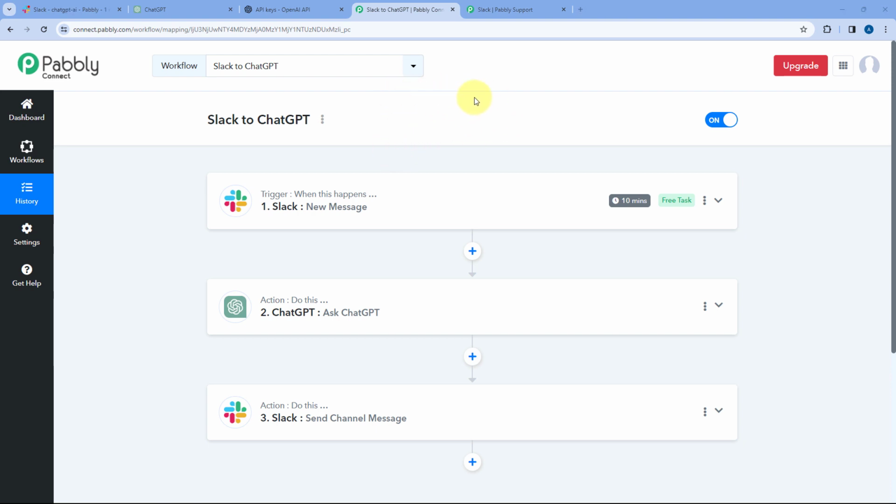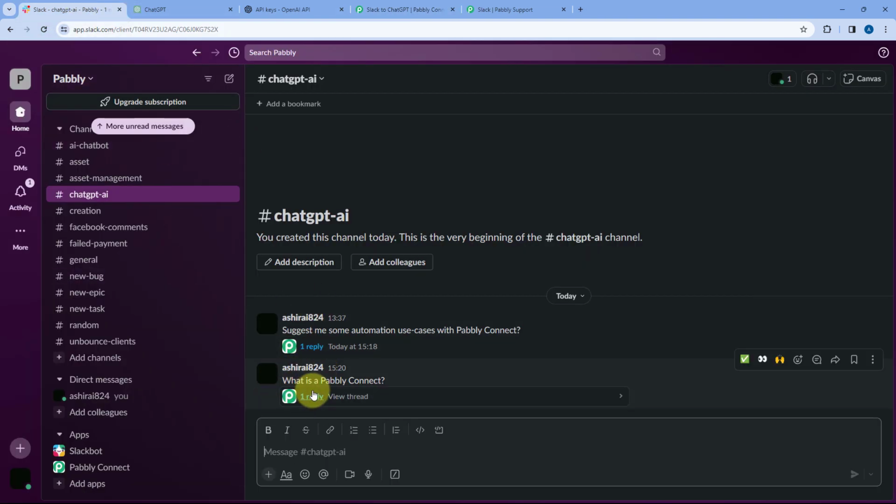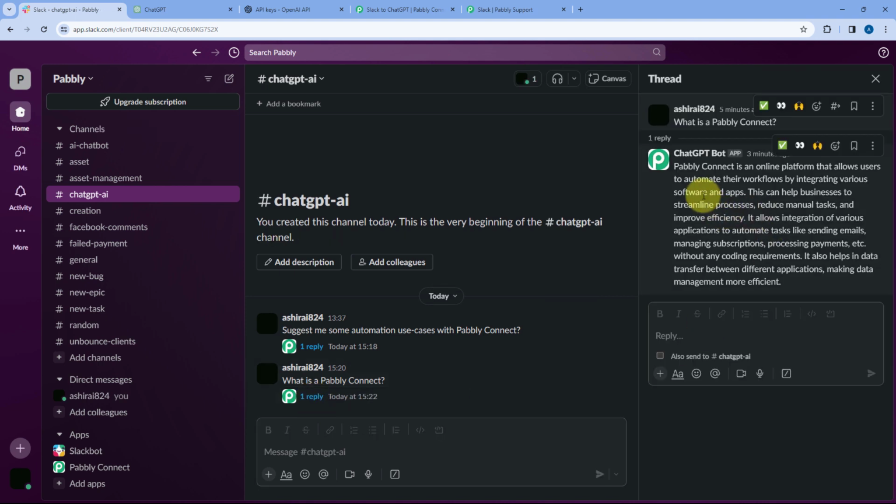Okay, so we have successfully waited for a few minutes. Now we'll go back to our Slack channel. And yes, here you can see in reply of the same message in thread on our Slack channel, we have an answer. And this answer is given for the same prompt which we have entered as a message. And this particular message is sent by ChatGPT Bot. And we have the answer for the same question, same prompt as well.